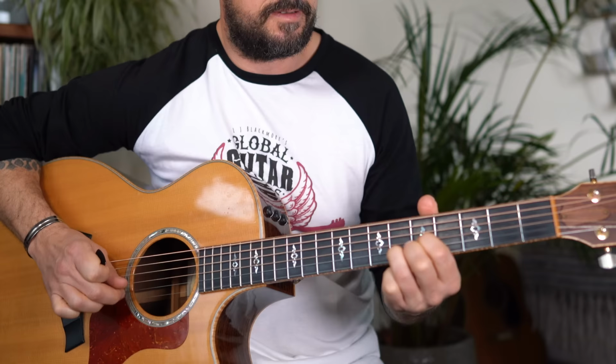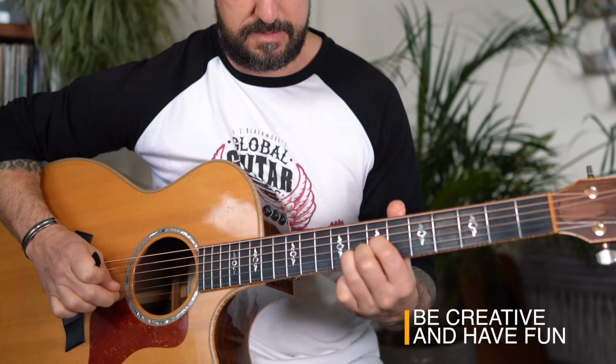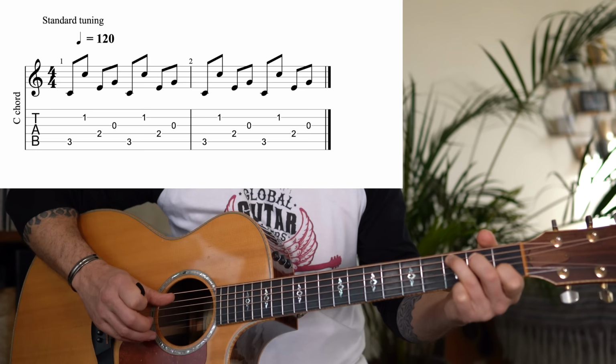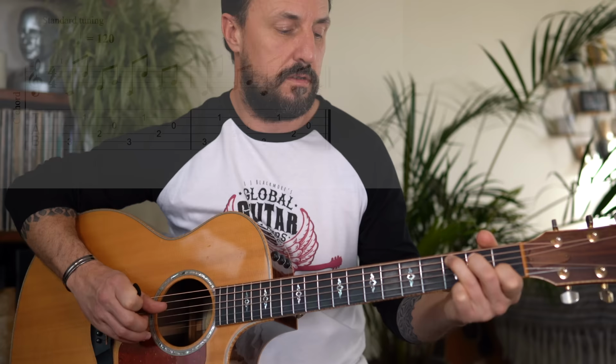Or you can do something more interesting. Now, obviously, you could do that with any other chord as well. Let's try C, so you could just do C. And what I've done now, I've moved the strings over, so I've gone 5, 2, 4, 3. Same principle applies, try and keep this hand going.